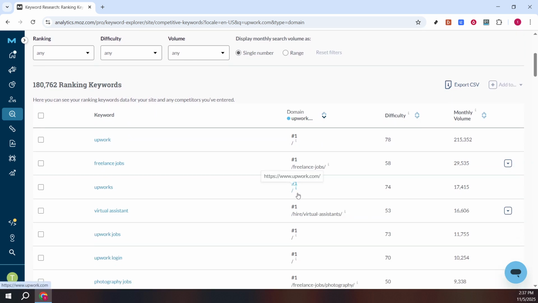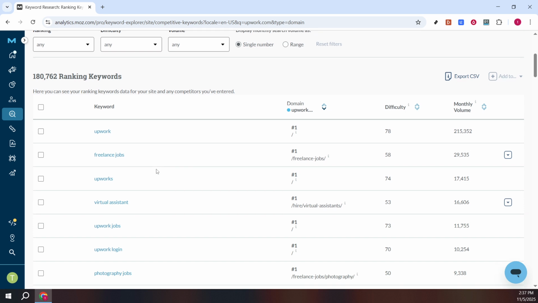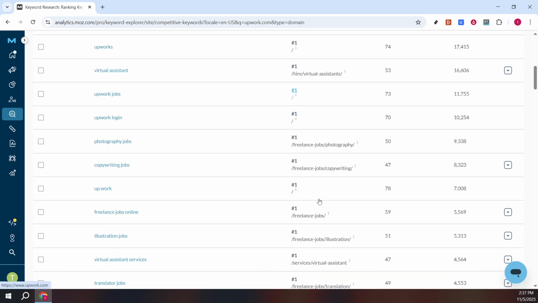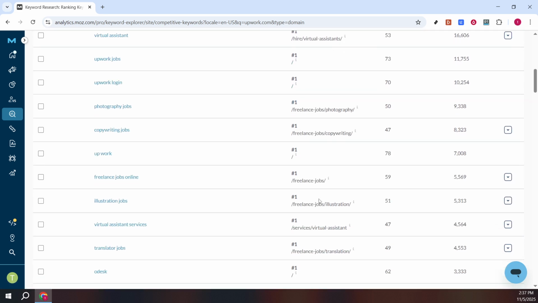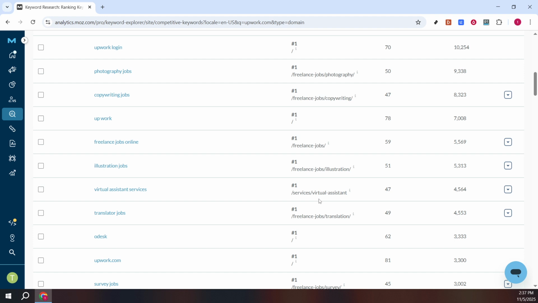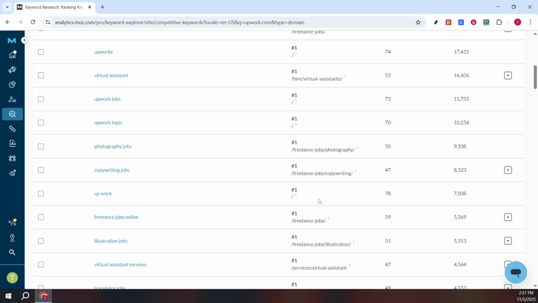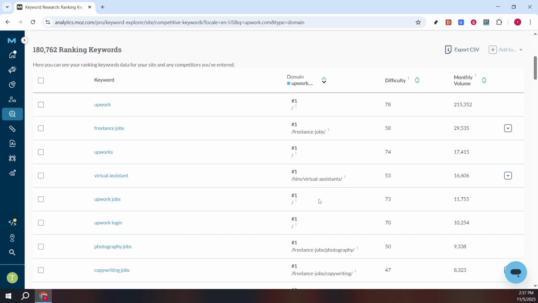Finally, take a moment to review the top-ranking keywords displayed. These are the terms that are currently driving traffic and holding significant search relevance. Analyze these keywords' data and draw insights that can inform your next steps, whether those involve creating content around new keywords or tweaking your existing SEO strategy for better results.